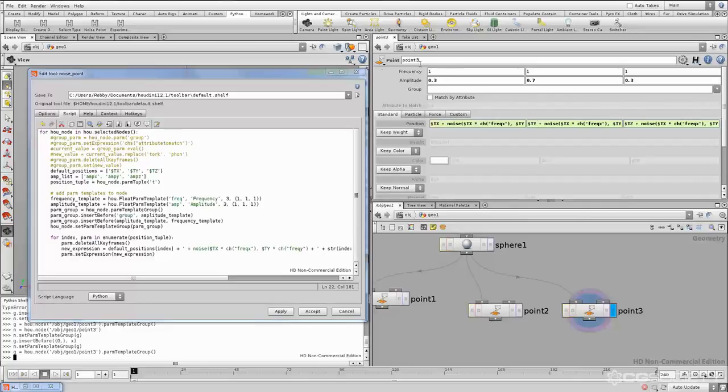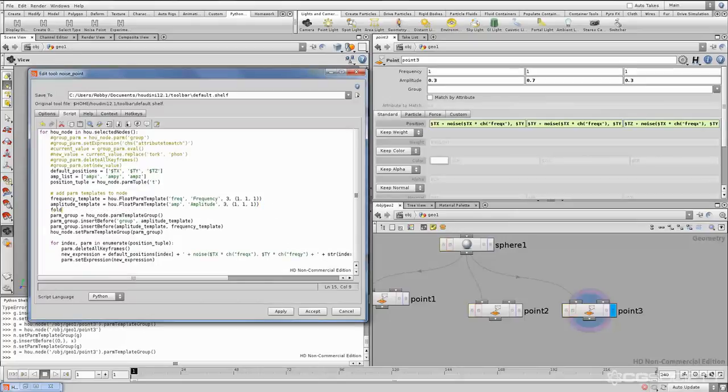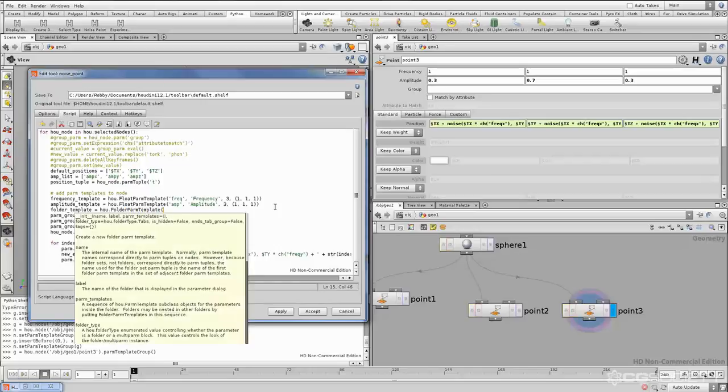So first of all, if we want to create a new folder and then add these two parameters to it, what we would do is first create a folder parm template. So if we go down here, we can say folder template equals hou.FolderParmTemplate. And then we just need to give it a name and a label again.